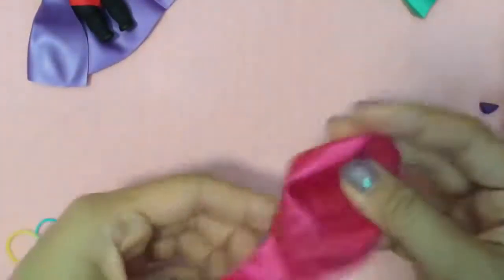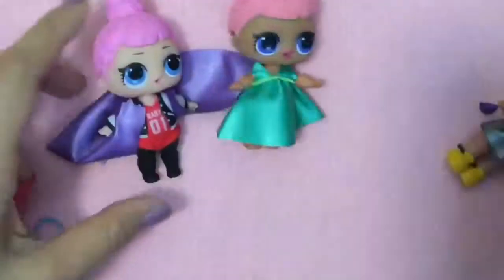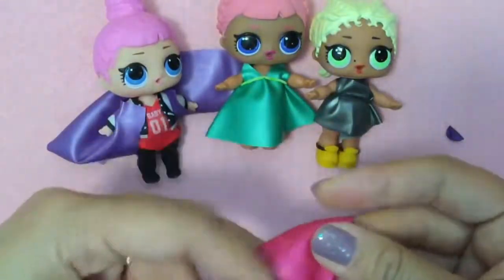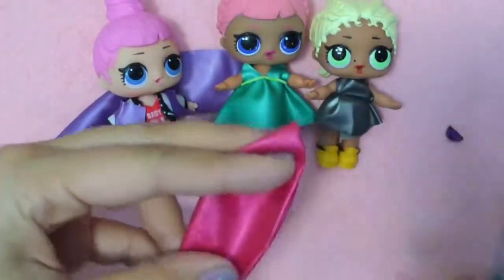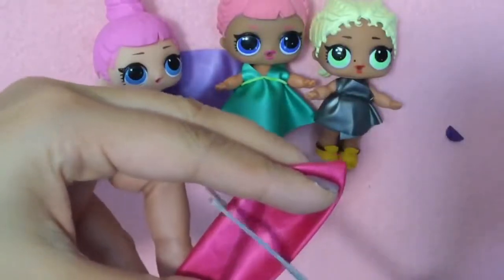So that's cool too. And I never showed you how to make this, so I guess we'll do it with this one. This one doesn't look as cool as all the other ones that I've made now — it's kind of just like bleh — but I'll show you how to make that anyway, because that was my intention in the beginning. I ran out of dolls, but I still have baby cat. I'll show you on baby cat.